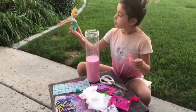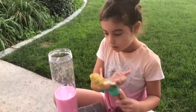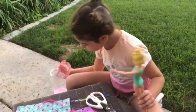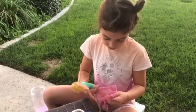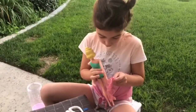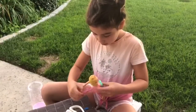Well, let's dress up our doll so she can be styling. Gonna fix up her neck because it's a little wet. So let's start with her coat. So her little coat that you see. I'm going to put down the water. We don't need any more water, but thank you for helping with the experiment. See what I did there, guys? Okay. Let's put... Whoop. Drop. Okay, drop. And now the other arm.